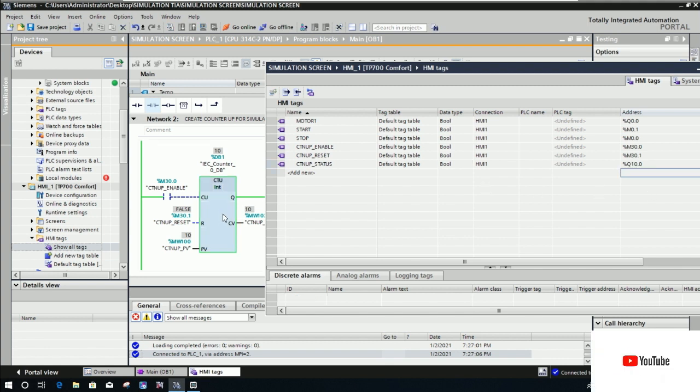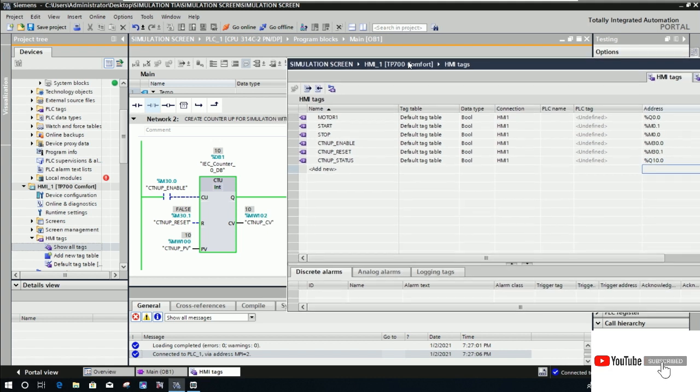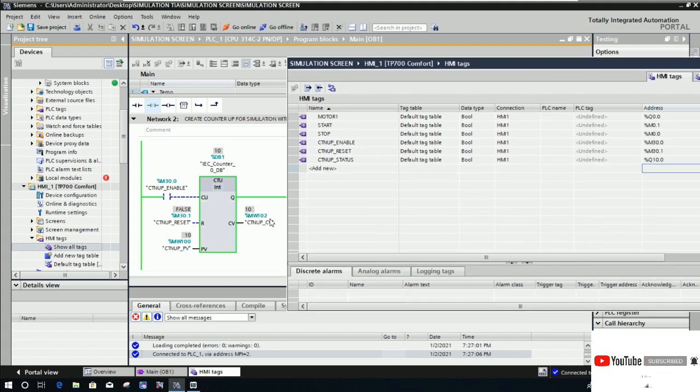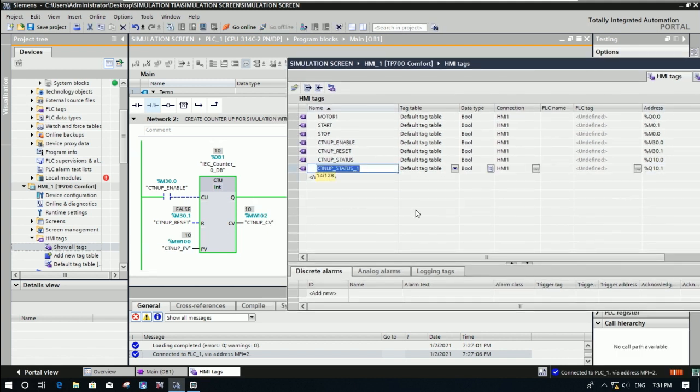And there are two tags, yeah, for PV and CV. So we can create CTN up underscore PV, yes, and it is the integer, right?